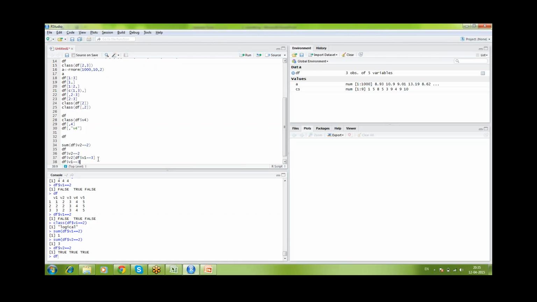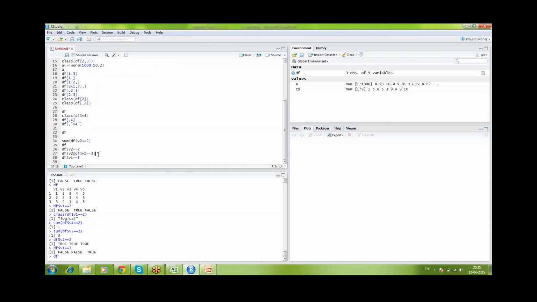So first I am running df dollar v1 equal to 3. So it will be false, false, true.